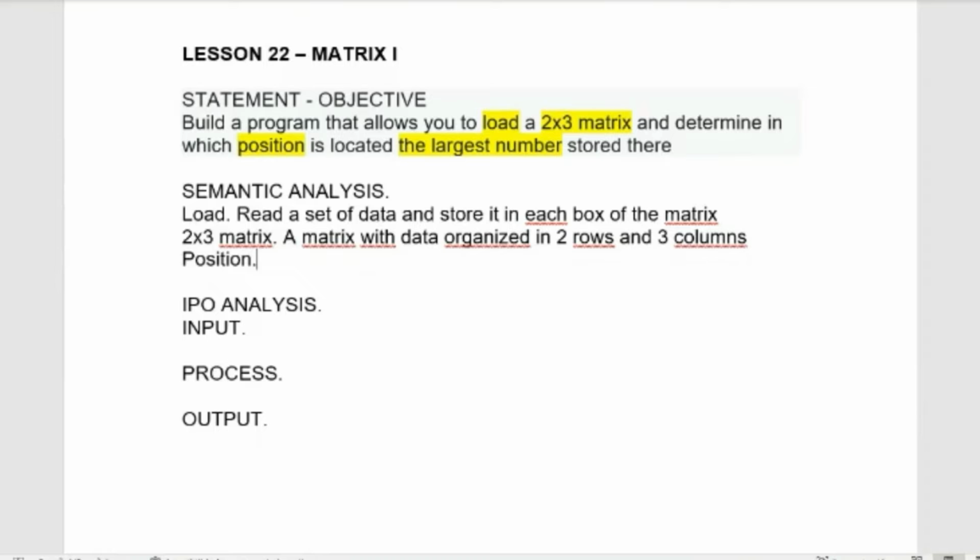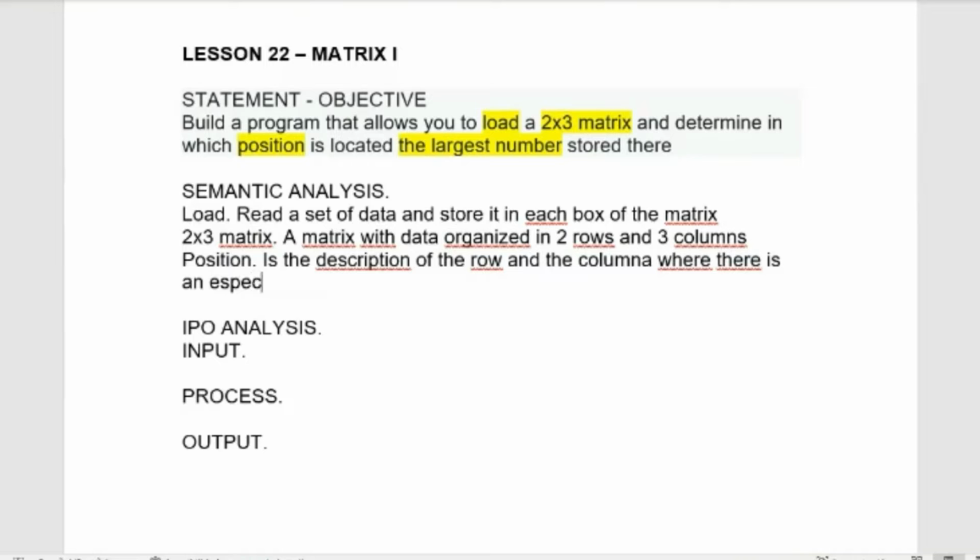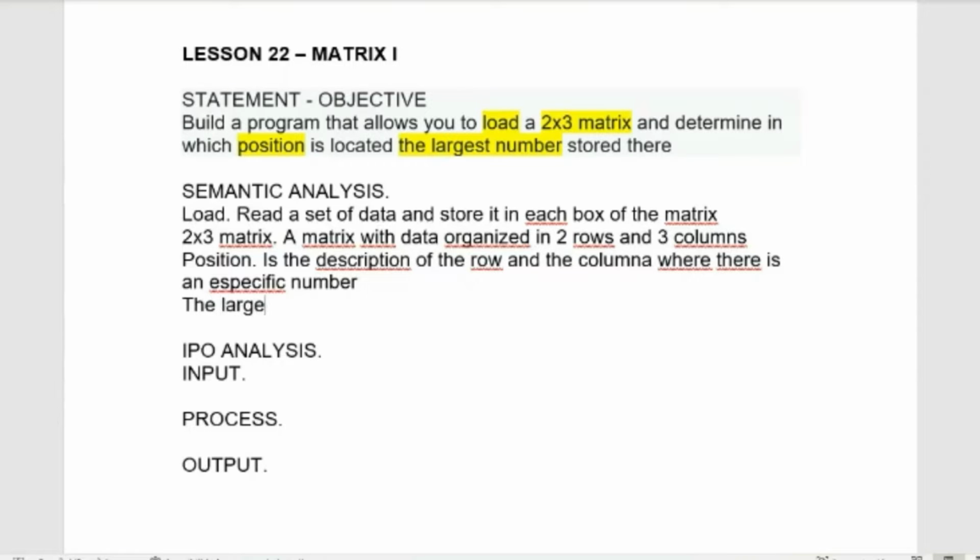A position in a matrix is the description of the row and the column where there is a specific data, well, a specific number. And the largest number is the number larger than every one of the other numbers.